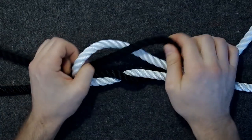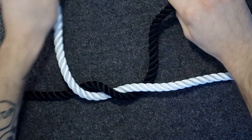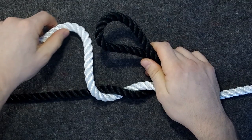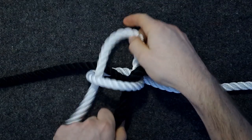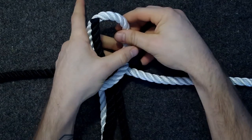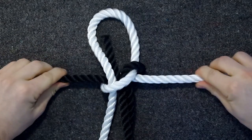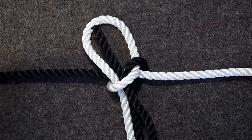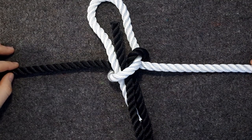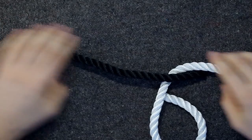If you experience that your shoelaces are untying themselves frequently, it might be because you're tying a granny knot — you're not following the rhyme properly: right over left, left over right. Then you probably end up with a shoelace that looks like this — a granny knot — where the ends are sticking out 90 degrees to where the standing parts are coming from. And as you can see, this knot unties itself, maybe not immediately, but soon afterwards.